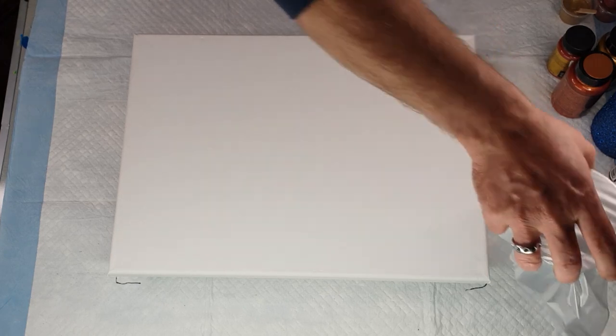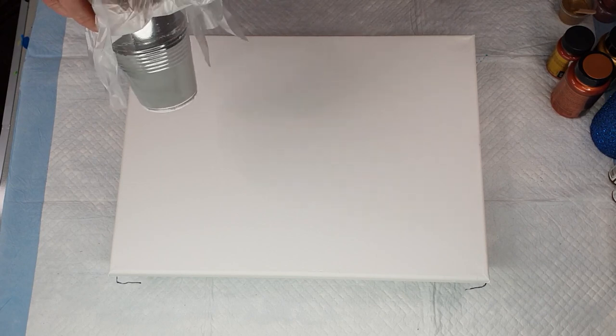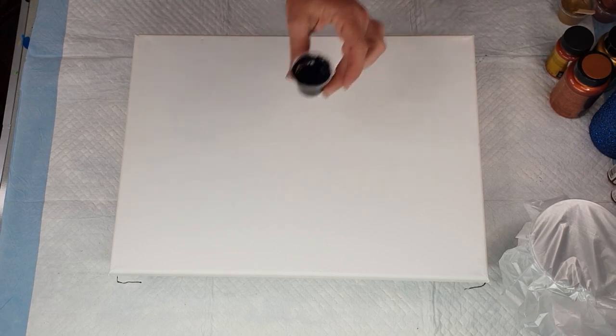I also have grey as a base, which is a grey that I've made up using mostly white with a little bit of black. And my other colour, I think it's this one. Yes, this is going to be my other colour. This is what I thought was black that I made up for another artwork, which happened to actually be Paynes Grey. So it's very, very dark. But I liked the kind of colour that it gave me in this, so I'm going to use this again.